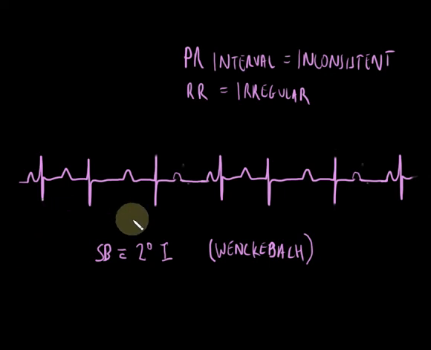Okay, so QRSs here are clearly narrow. P waves are round, upright, and symmetric. PR ratio, well, it looks kind of 1-to-1, but now here I've got 2 P waves and then a QRS. And down here again, I've got 2 P waves and then a QRS. So no, it's not a 1-to-1 PR ratio. I have more P waves than I have QRSs.